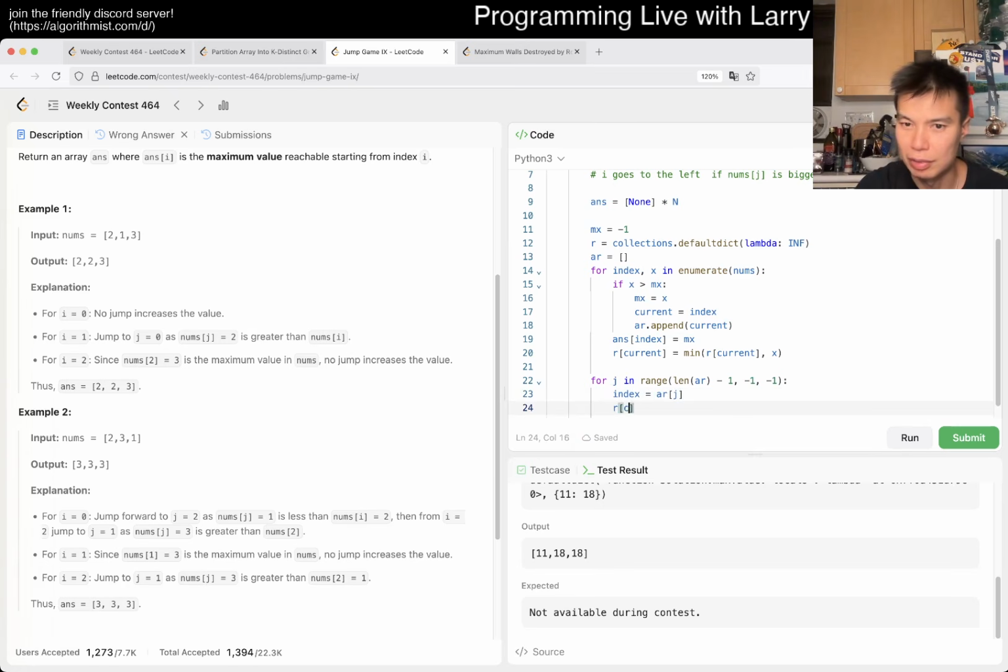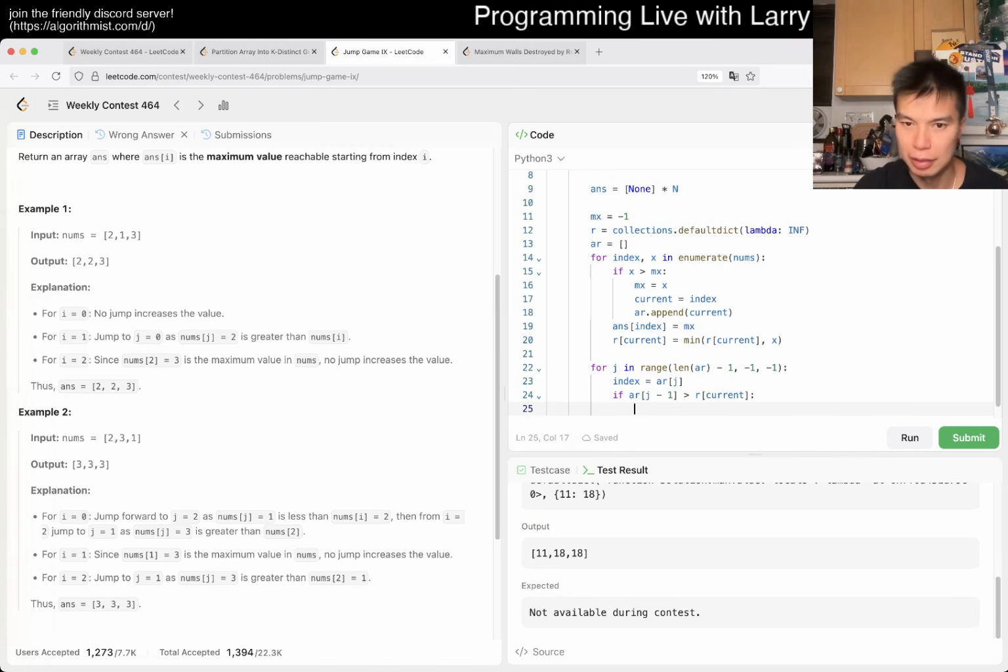This is the smallest number. So if this smallest number is smaller than the biggest number in the next region, so I have to do this backwards actually, but j minus 1, then if this is the case, then we just merge, right?